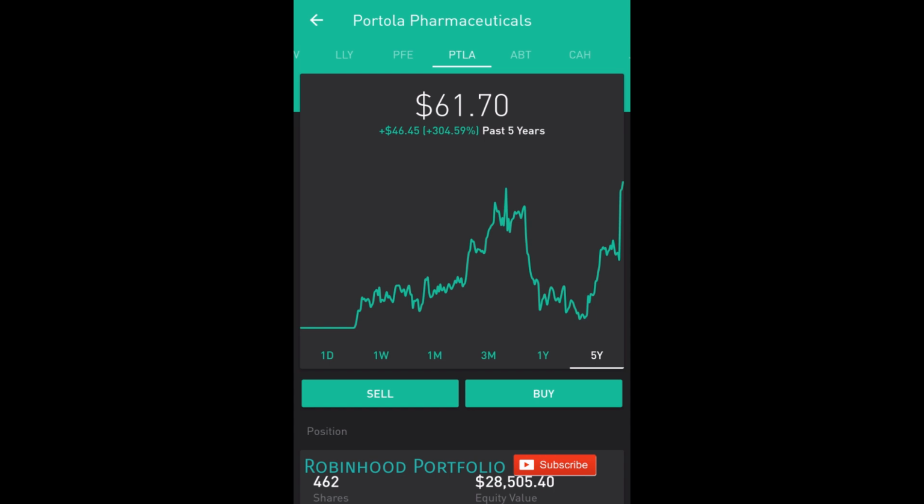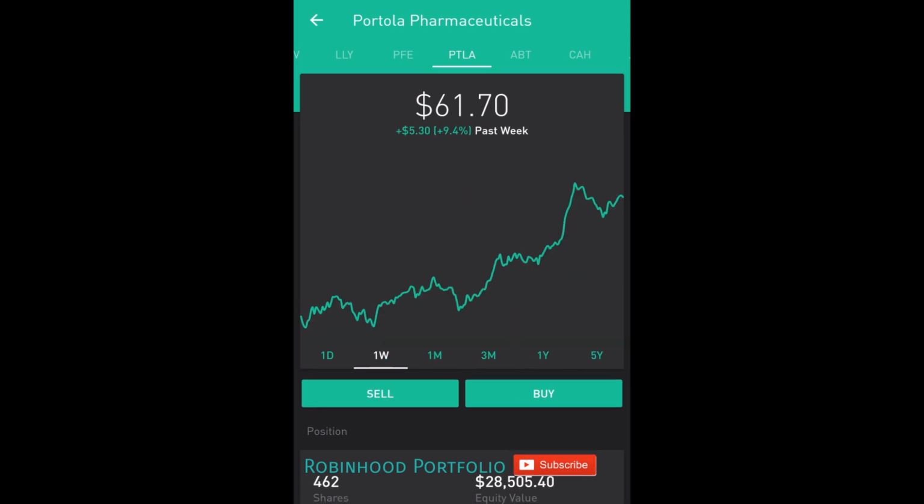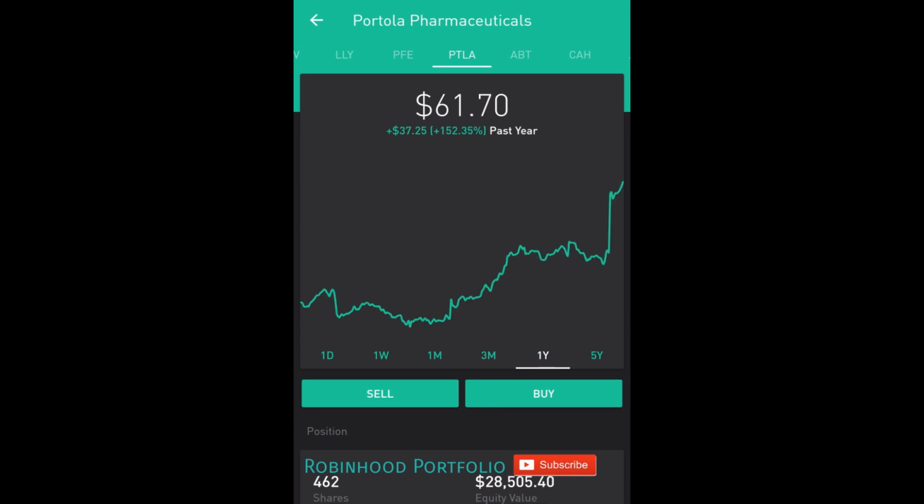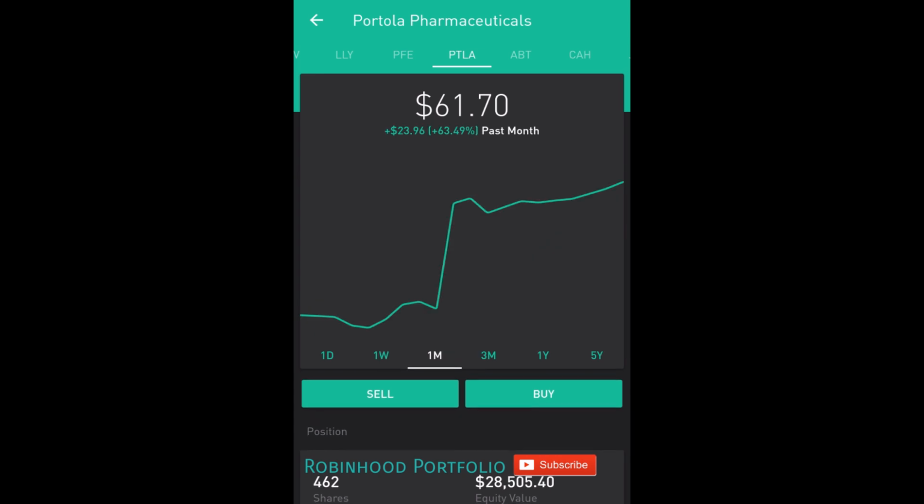And this stock is also a prime target for a merger and acquisition, whether that is hostile or not doesn't really matter. But if that were to happen, I can definitely see this stock breaching $120, if not higher. So I think there's a lot of upside potential in this stock. Again, would not recommend this to any new investor or any investor watching the video. This is a very, very risky stock. But as you guys know from the markets, the higher the risk, the higher the reward. And so far, it's been a very nice play for me, but jumping in at this price point, not quite sure if that would be great or not. Again, a lot of upside potential, but a lot of risk involved as well.